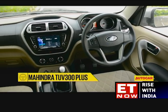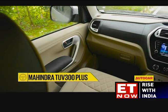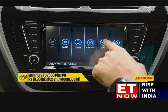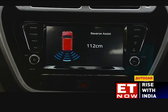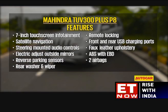By modern day segment standards, the TUV300 Plus, even in this top P8 spec, isn't the most generously equipped. And you have to remember it costs 10.98 lakh rupees ex-showroom. Sure, you get a touchscreen with navigation, steering mounted controls, rear parking sensors and electrically adjustable outside mirrors, but there's no auto climate control, no Apple CarPlay or Android Auto, and most of all, no rear view camera. So when it comes to creature comforts, rivals do it better.